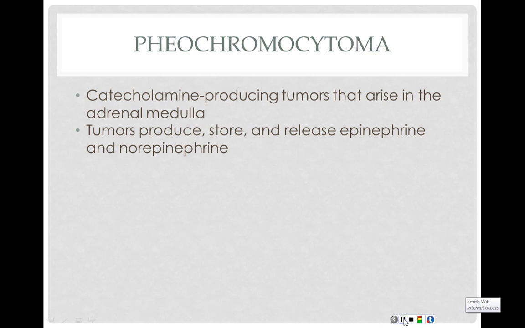And so surgery is going to be the main treatment that's done for pheochromocytoma. The person may have one or both of the adrenal glands removed, depending on whether the person has a tumor on both adrenal glands. And so again, hypertension is going to be what we typically see when a person has pheochromocytoma. So we have to make sure that we're monitoring the person's blood pressure.